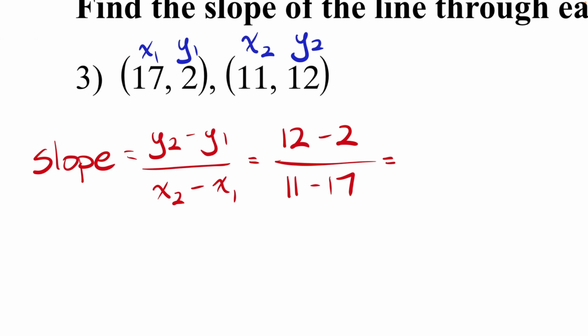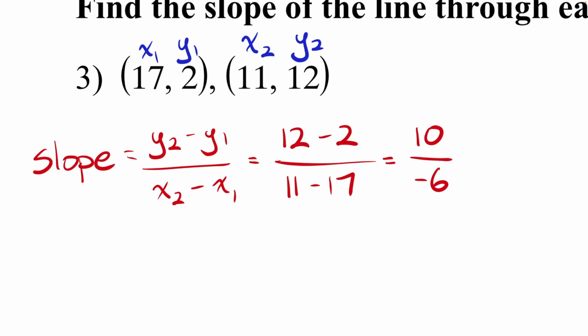And then we simplify numerator and denominator. That top, 12 minus 2 is pretty straightforward. That's 10. Careful in the bottom. 17 and 11, there's a minus sign. So I'm going to do 17 minus 11. I know it's really 11 minus 17, but because one of them is a plus sign and one is a minus sign, you're really subtracting. 17 minus 11 is 6, taking the sign of the larger. The larger was a negative 17, so it's a negative 6.